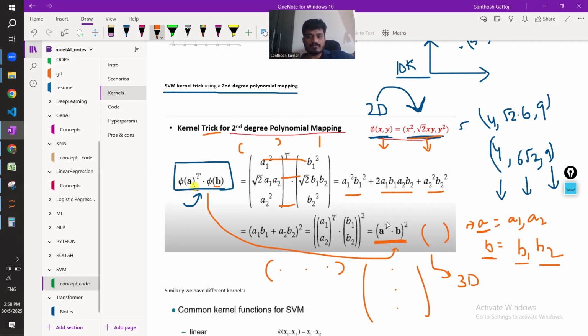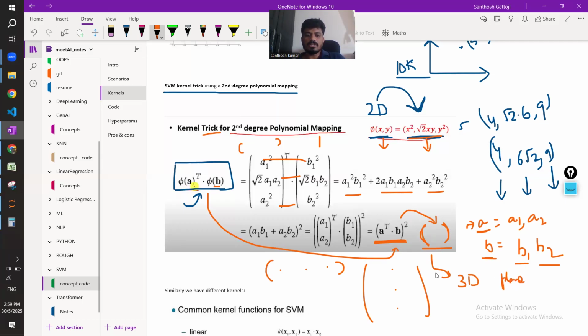Okay, give me 2 points. If I find out the dot product of those, the new values are going to be the values in 3D. If you do that for every point, you'll get the new points in 3D. And if you plot these new points, you can see if they are separable by any plane or not.